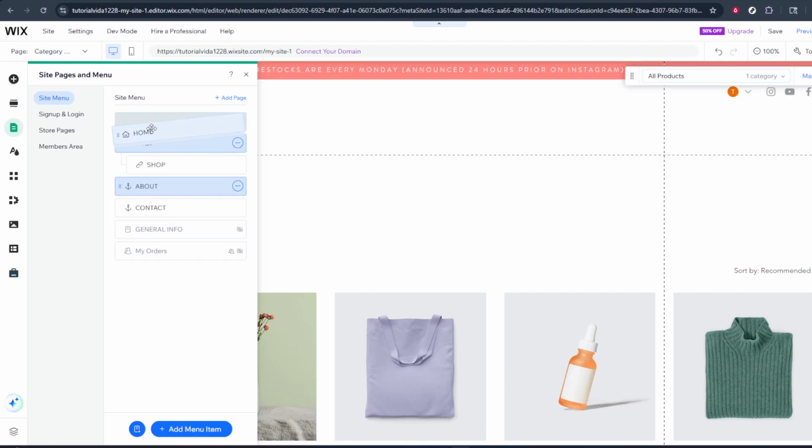That page above becomes the parent page, and the one you change is now the child page, or subpage. This means that in your site's menu, it will appear nested under the parent page, often in a drop-down.